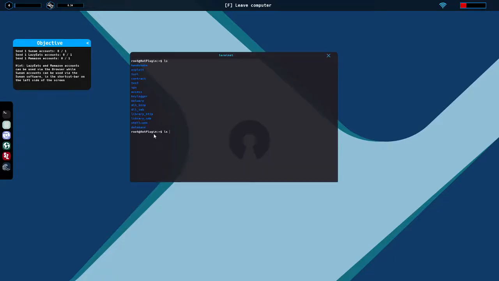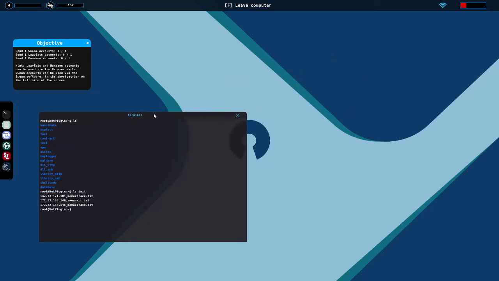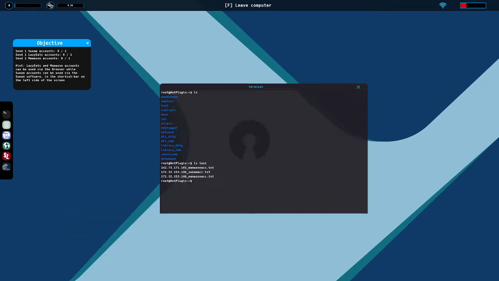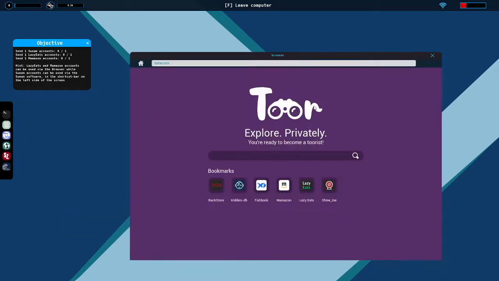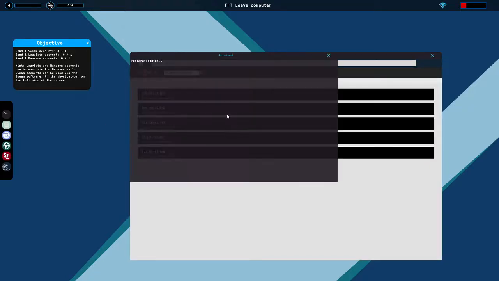What do I have under... Is it text? So I do have two Amazon accounts and a Smoop account. I need to get a Lazy Eats account. I think I'm going to do one of these jobs quick. It did not, you fucking dip. Apparently when you get caught, you lose all your contracts. Okay, that's understandable, to be honest with you. Let's go to this one. We still need to find a Lazy Eats account.